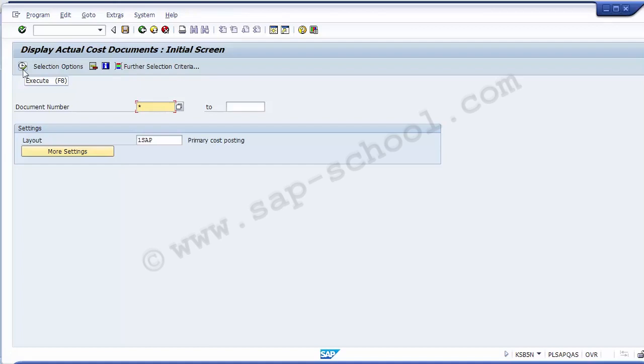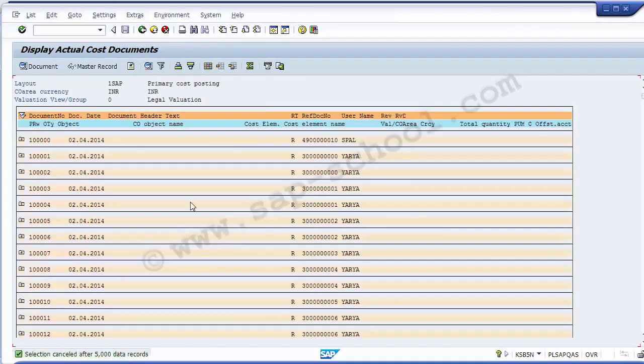Once I execute this, you will find the whole list. You can see on the footnote that the data is being read, and now the information is being put out as output. These are the different outputs reflected on your screen. The first figure over here is the document number.